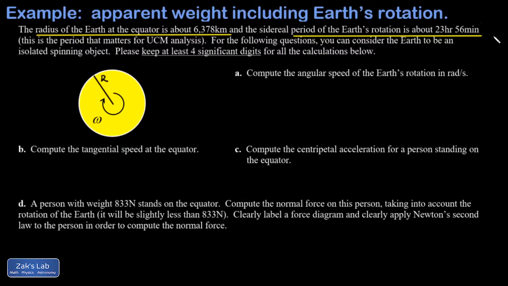We start with some basic circular motion math. In part A, I want the angular speed of the Earth's rotation in radians per second. We have to start with a lot of unit issues on the period. The period is 23 hours 56 minutes and I want that in seconds. Taking 23 hours and multiplying by 60 minutes per hour gives me 1,380 minutes plus the additional 56 minutes, and that gives me 1,436 minutes.